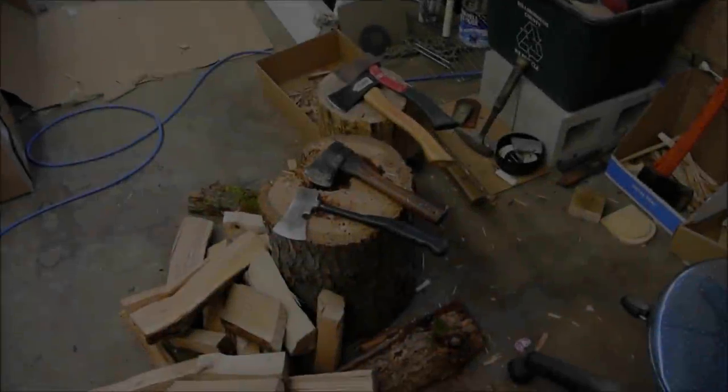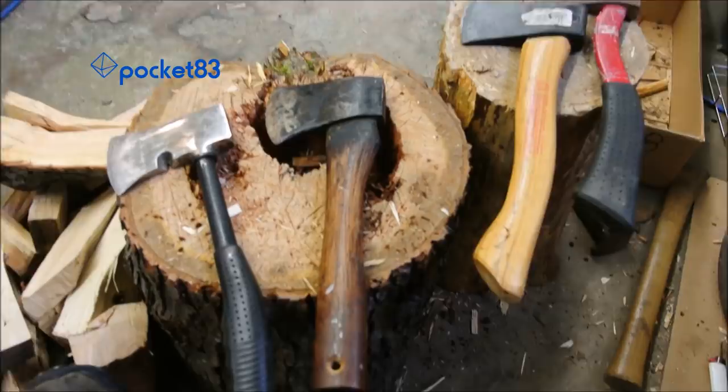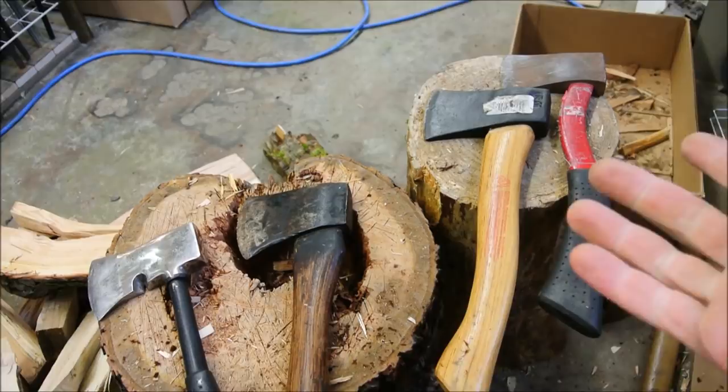I just picked up a bunch of hand hatchets at the flea market. Really cheap. I mean, you can find them everywhere. And before I can get started on using them, I have to restore at least one of them. They're all in bad shape.